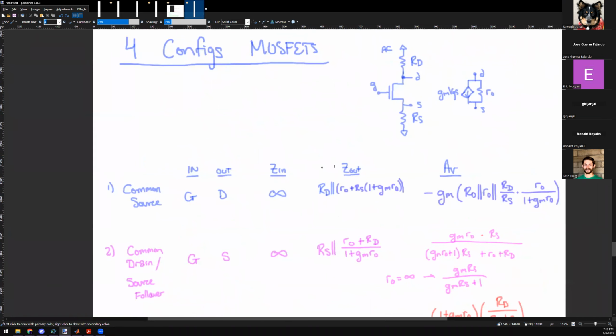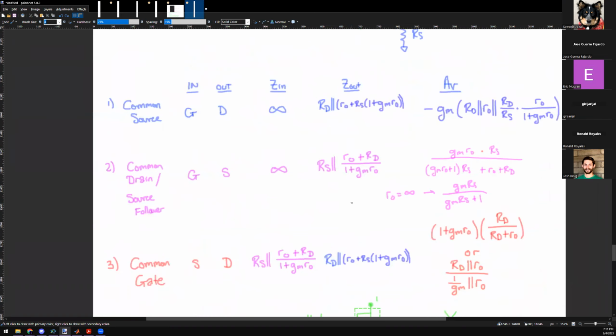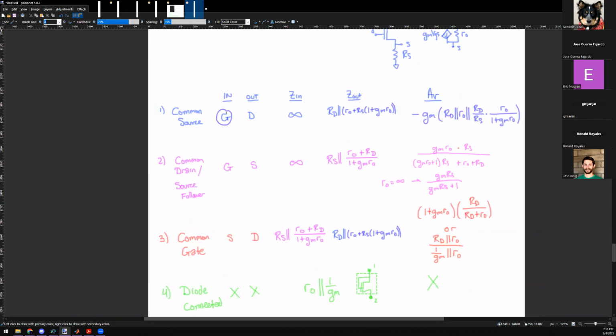The output impedance. What is the output? Can you go slow on that one, because I'm getting confused on the output. It's okay. I'll define what I mean by impedance. The output is drain, and this is what it is. In this table, let's pattern match. Whenever there's really not Z in, Z out, just call these two ZG. This is ZD, and this is the exact same expression as down here. Both of these are the impedance into the gate.